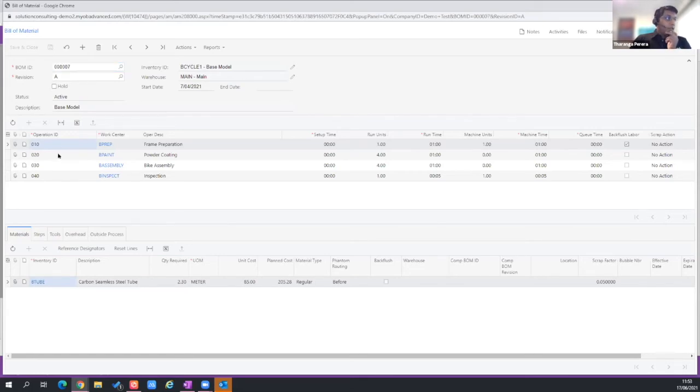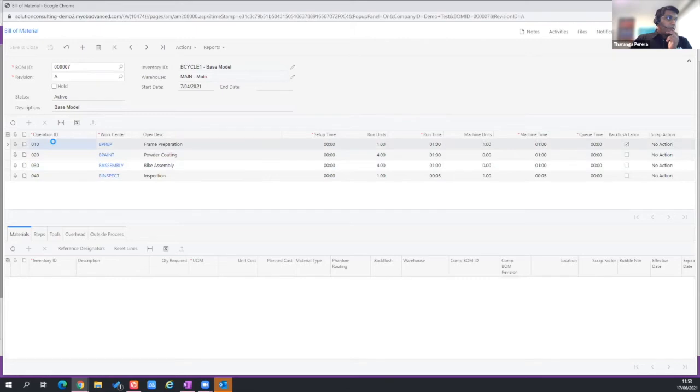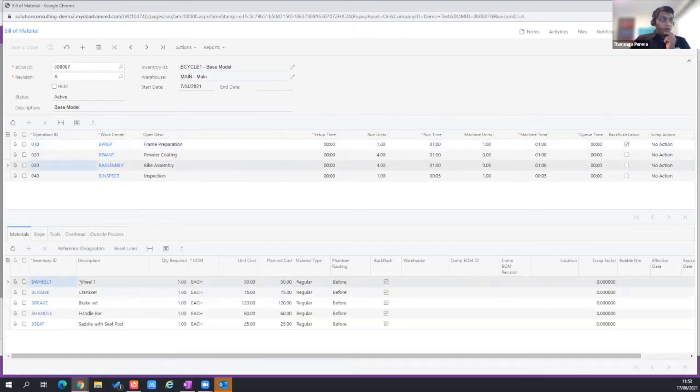Each of these work centers will have its own material consumption at the bottom, and that's what I've tagged in here. So it's using its own inventory. All of this can be multi-level as well. For example, the wheel might have its own bill of materials in this case. That's where it'll explode the BOM out for multi-level purposes. So you can manage that.